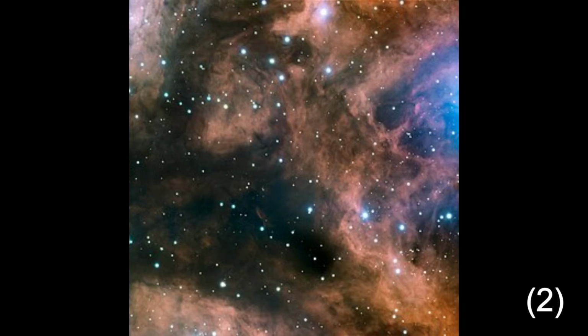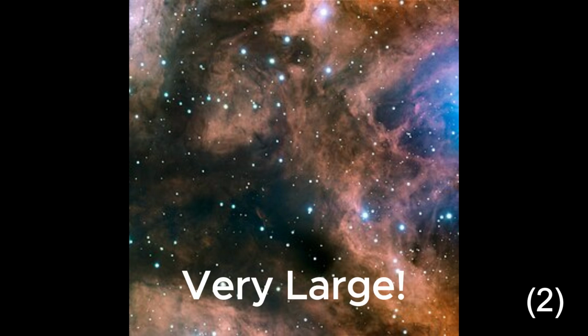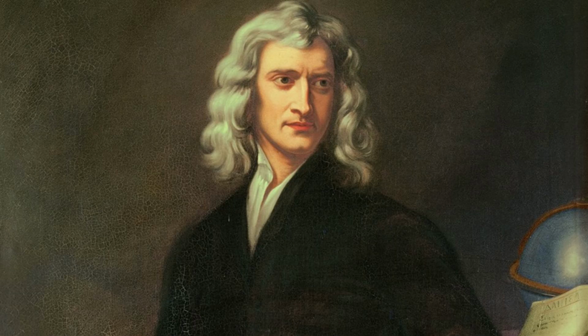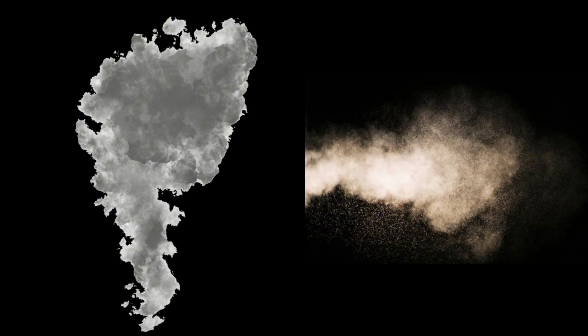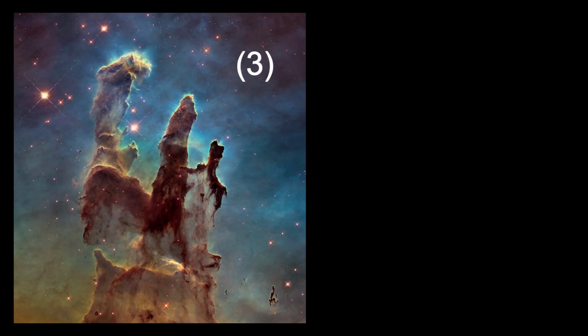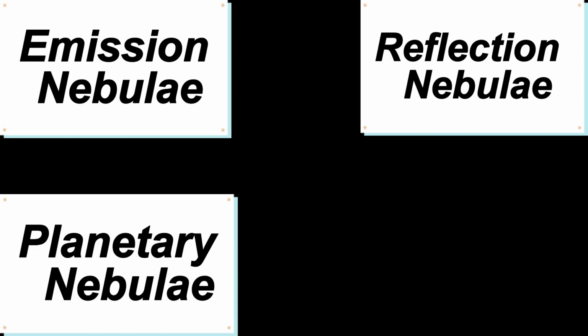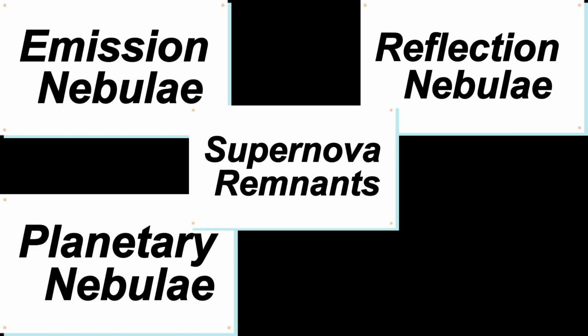The first step of this process is the interstellar cloud. An interstellar cloud is an area in space, typically 10 to hundreds of light years across, having more gas and dust particles than surrounding areas. Because of universal gravitation discovered by Isaac Newton, these particles slowly get drawn in closer together, creating denser areas of gas and particles. This step creates a nebula with beautiful patterns and shapes, which can even be seen with the naked eye. Nebulas can be classified into different categories: emission nebulae, reflection nebulae, planetary nebulae, supernova remnants, and dark nebulae.